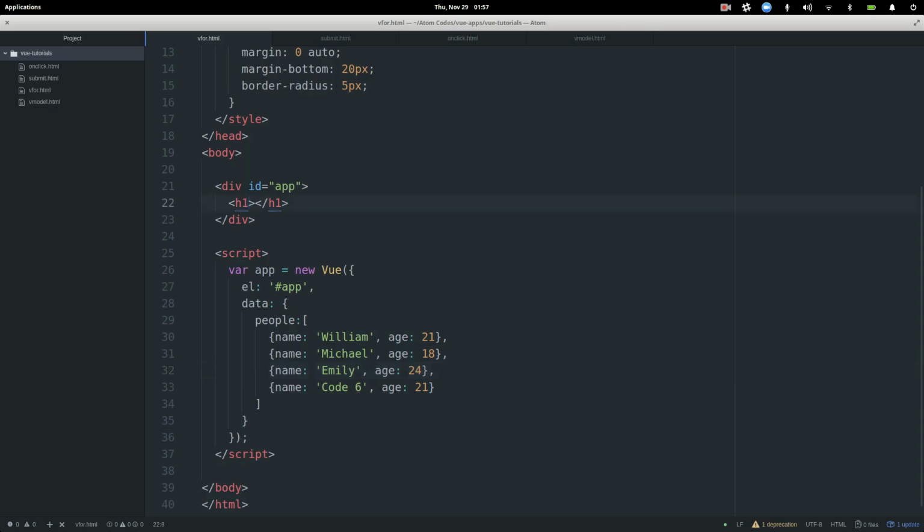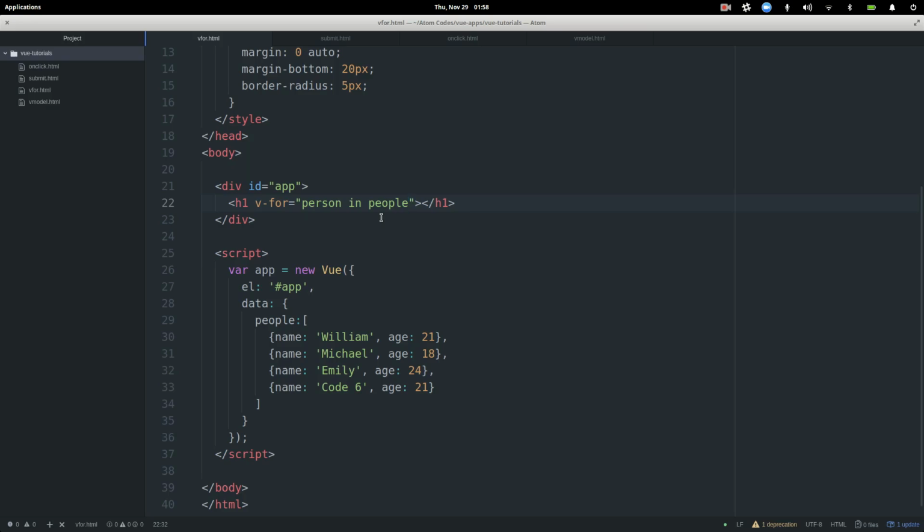So now we have this h1 in here. It's just an empty h1. What we want to do is v-for, this is the v-for directive. Person in people. And I just want to elaborate something. When I say person in people, it doesn't mean that Vue.js knows what person is in regards to people.